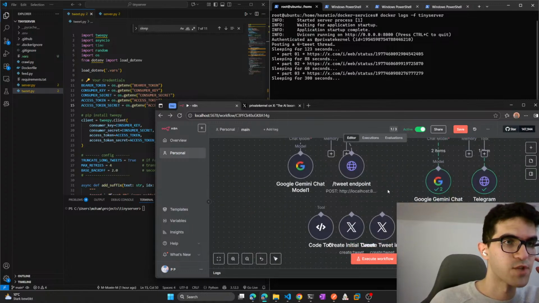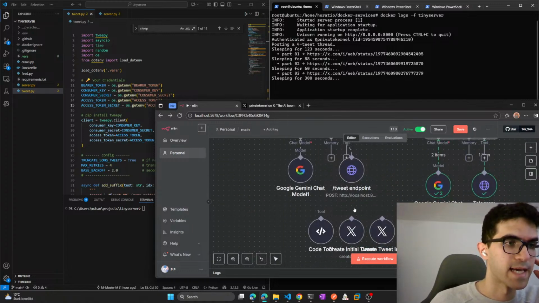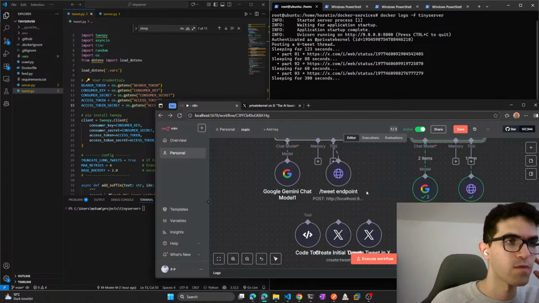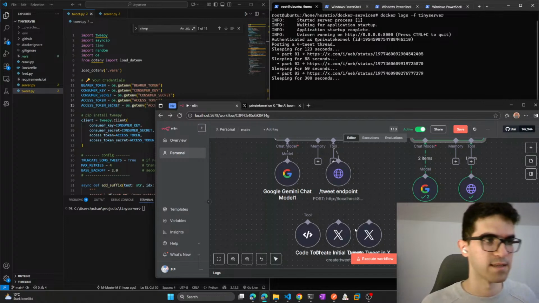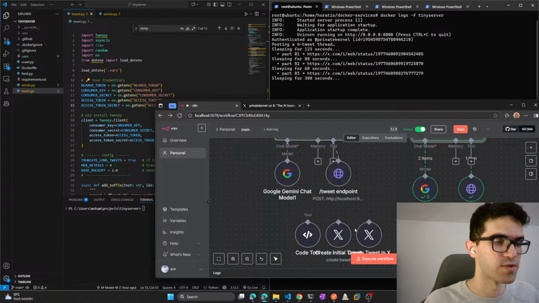So what we have just done is that instead of using the Twitter tool nodes, I implemented the whole workflow using Python. Because this didn't really work out when it came to generating threads, there was some error. I'm not really sure if it's n8n related or something else.